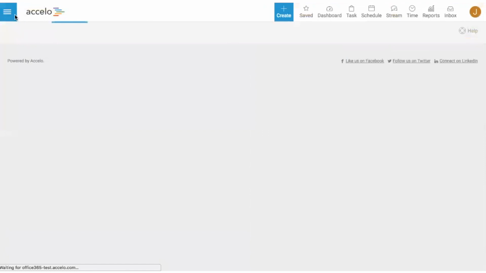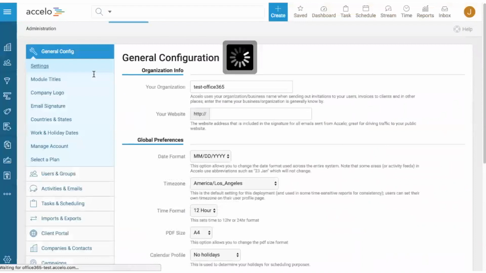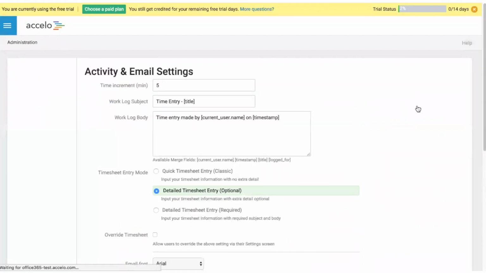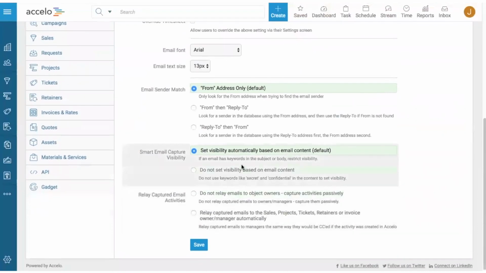The other one that we recently introduced for the per email settings is within configuration. You can now set up rules so that in that passive example, if Tracy's randomly emailing me or I'm randomly emailing her through my Office 365 or Gmail, they can also be marked as confidential and secret. Here we can set visibility based on the email content. And Tom, we should probably follow up with the help article on specifically what that content is in the subject or body.